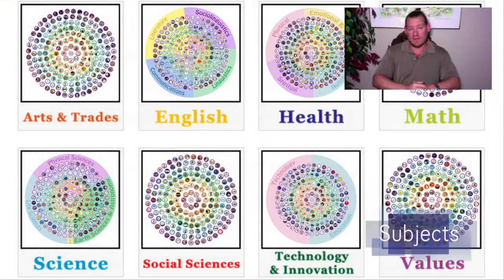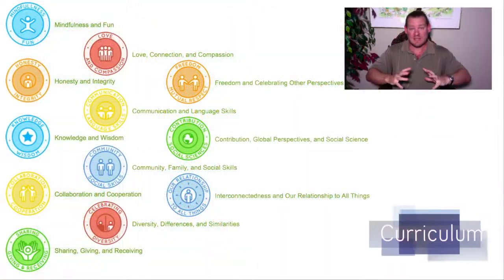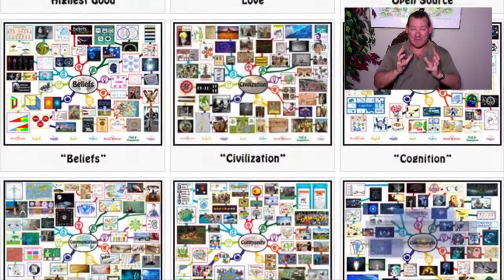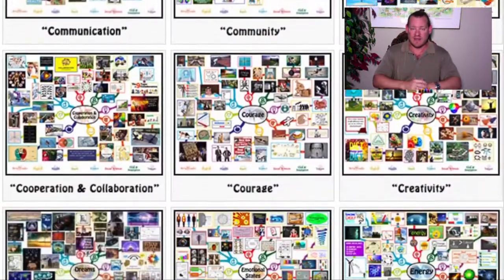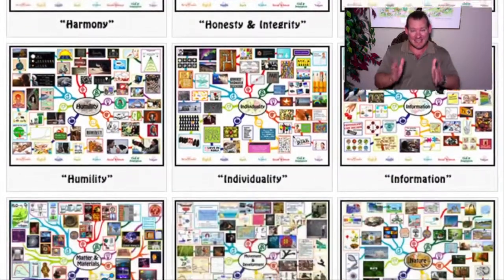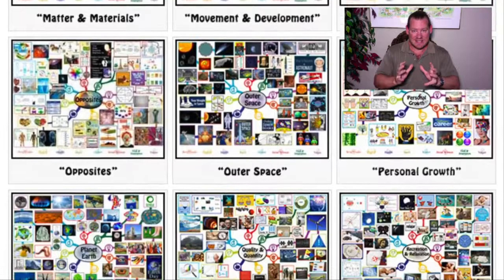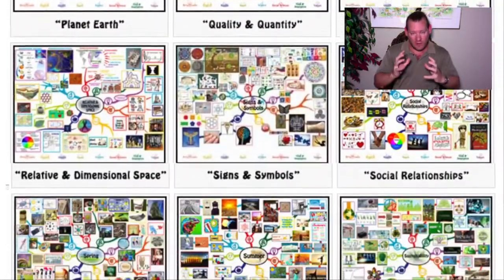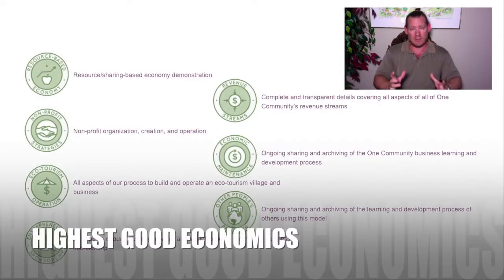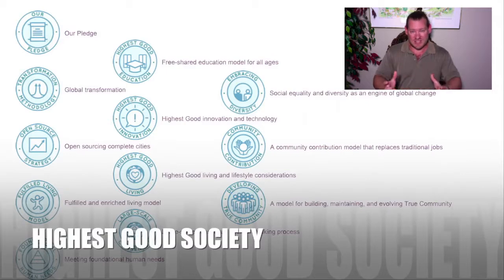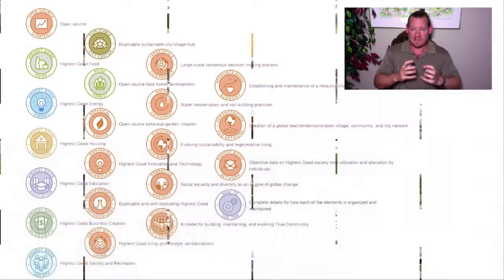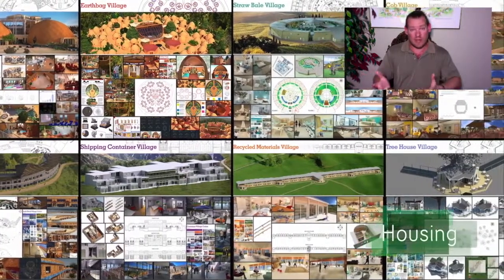This is what One Community is doing. This is what we invite people to participate in. Our all-volunteer group's ultimate goal is to live and demonstrate what it is that we're doing — and most importantly, demonstrate that sustainability is not just food, energy, and housing. There is an evolution of sustainability that includes highest good education, highest good economic models, true earth stewardship, and fulfilled living practices that can also be replicated. This is what we see as the foundation for solving humanity's greatest challenges: starvation, lack of housing, lack of energy infrastructure, depression, social injustice and inequality, failing education standards, and resources concentrated in countries without a way to share them in a clear win-win.